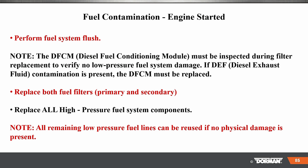Perform a fuel system flush. So here's some of the procedures there. Replace both filters, primary and secondary. Replace all the high pressure fuel system components. Very, very expensive, by the way. And all remaining low fuel lines can be reused if no physical damage.